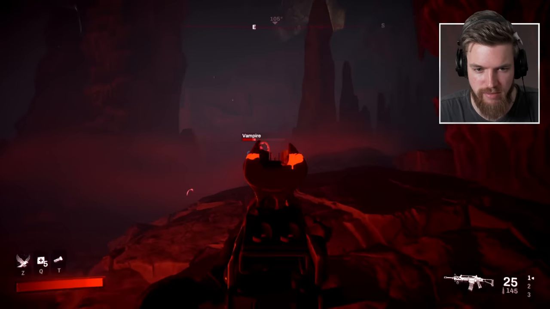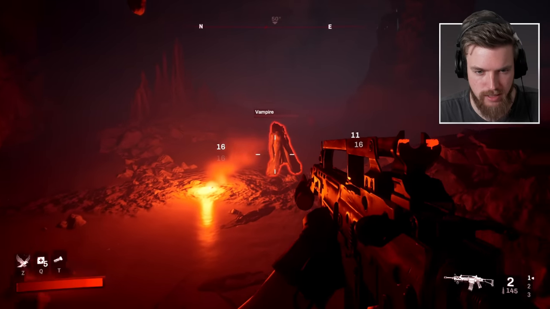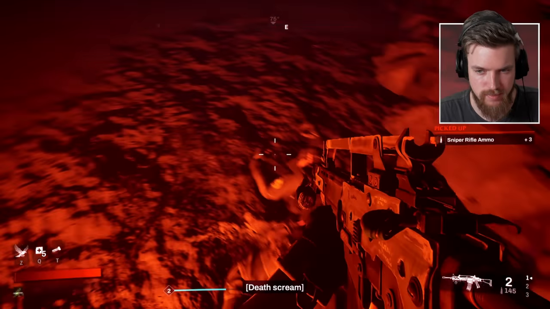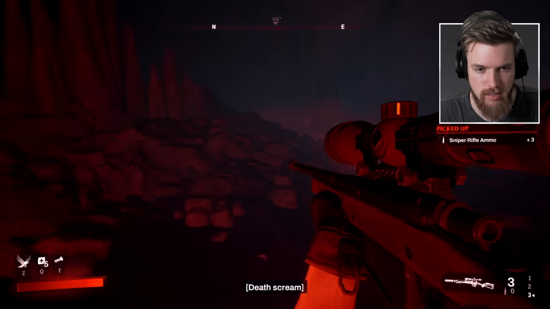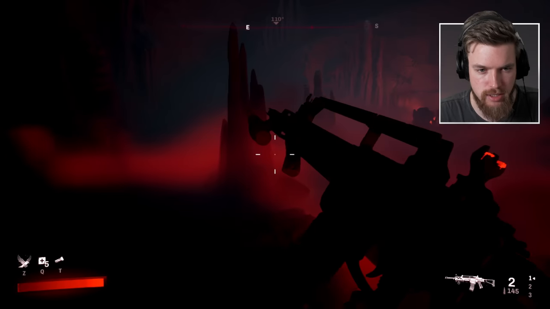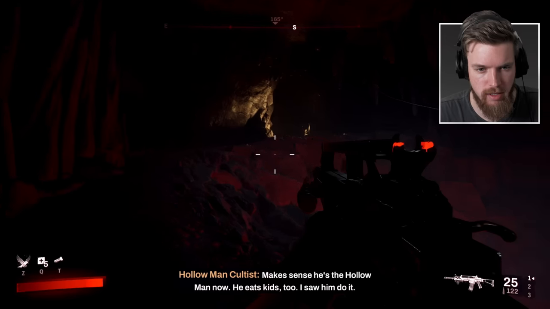Okay, I'm getting the assault rifle. Let's test this out. Okay, you do have to be accurate with this to hit it. I don't think it detected me, it's so dark in here. There's a lot of this red fog stuff, I'm trying to avoid it. Can I run through it? Yeah, seems to be fine.